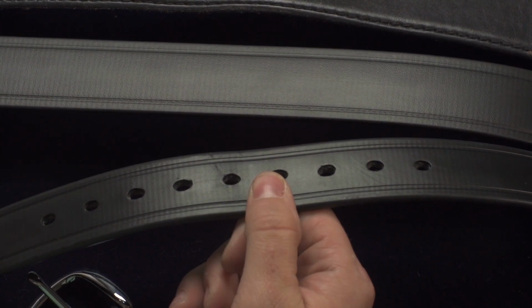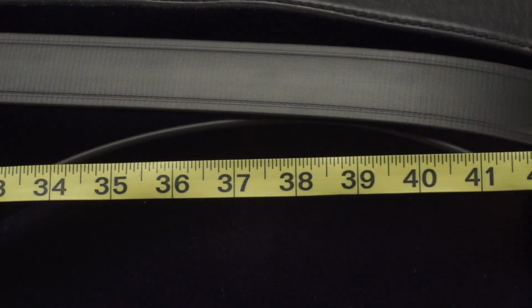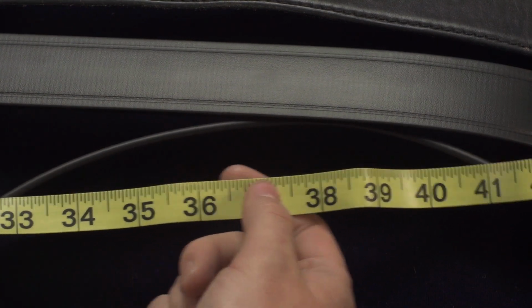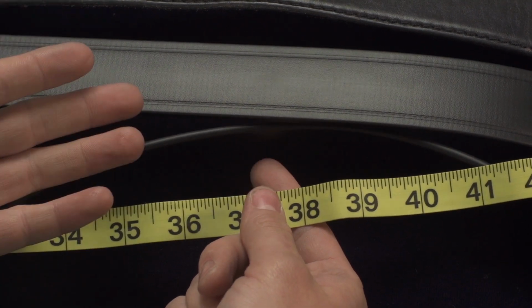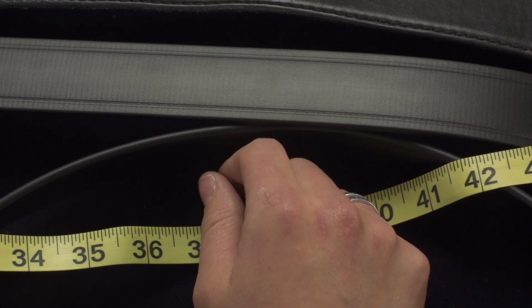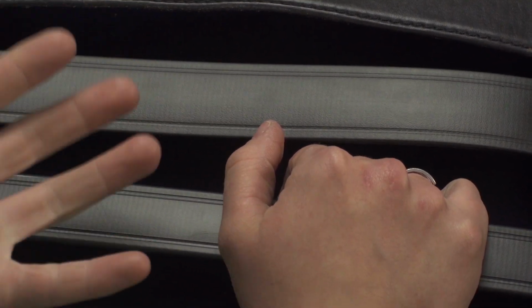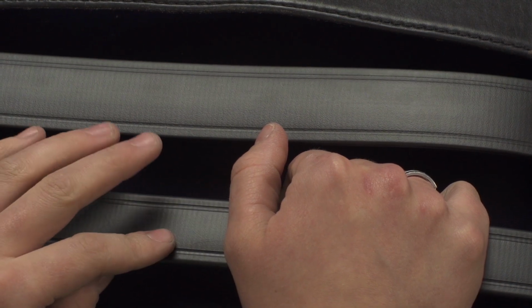Deltek Force recommends that you measure your waist, whatever your waist measurement is, and then add 2 inches. I found that I had to add more like 4 inches, partly because I wear girl pants and they ride a lot lower on my hips than normal person pants. Also with adjustability, Velcro belts are infinitely adjustable too. So if that's something you prefer, you might want to look into one of those style belts instead.